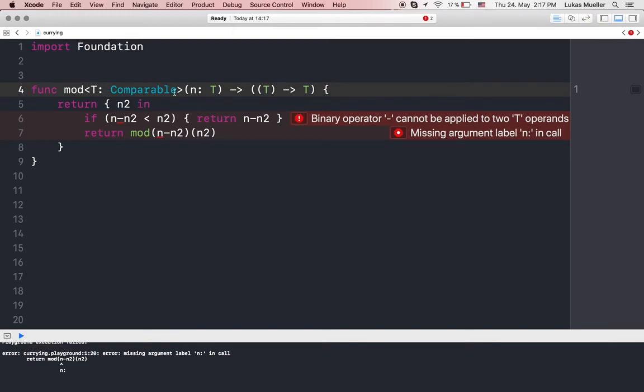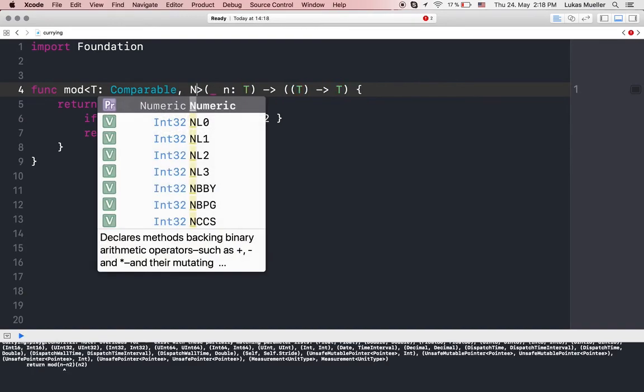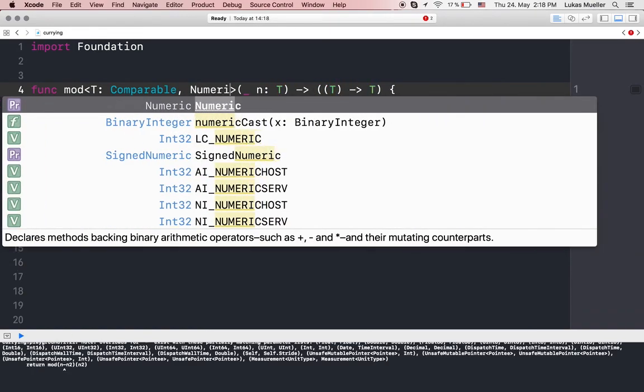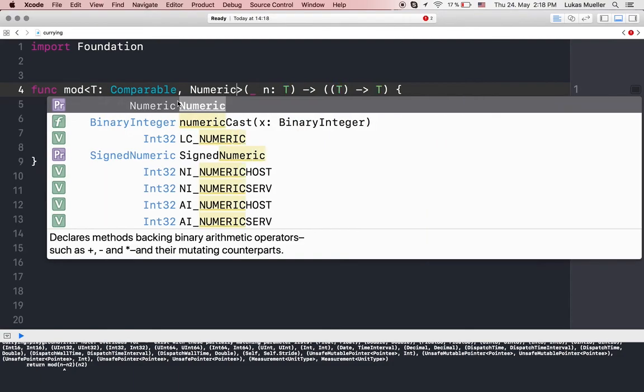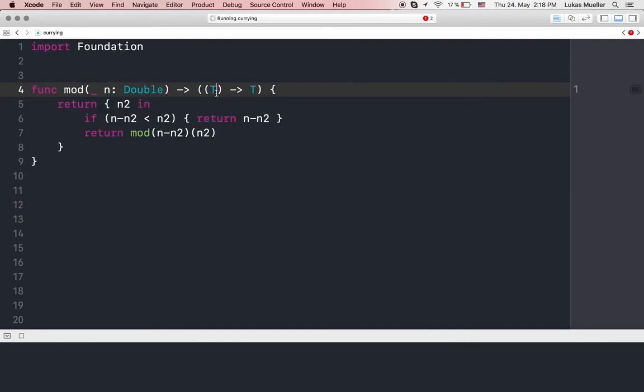Oh, that's not a number type now. I don't know what it is. Isn't it numeric? I haven't worked with Swift in so long. I don't really know if it's numeric. Well, you get the point. You could simply write that generically, but let's just use double for the sake of being able to do this. There you go.